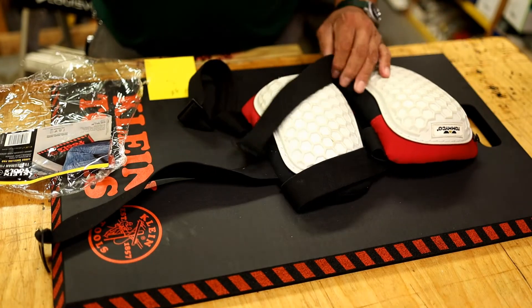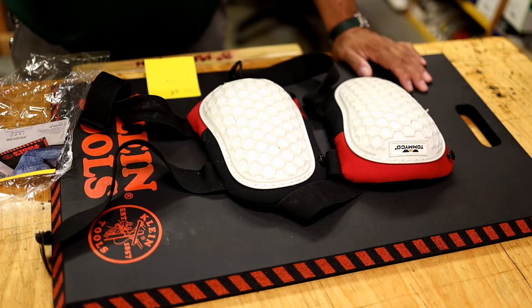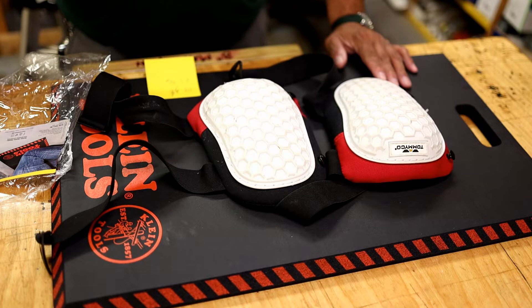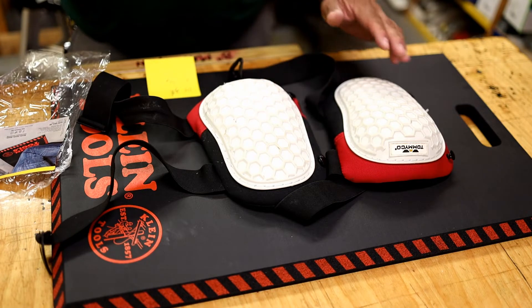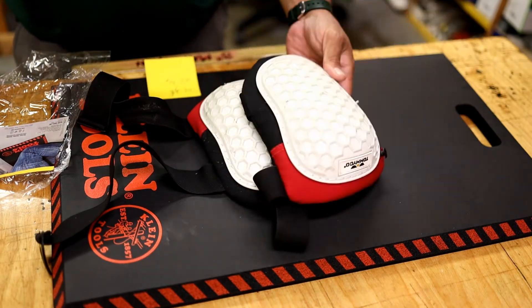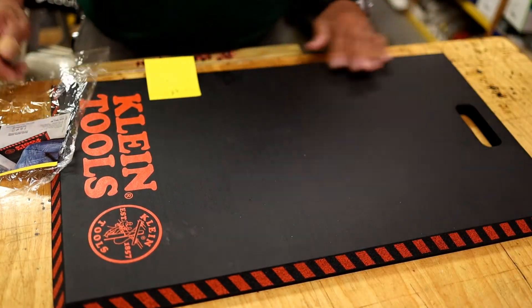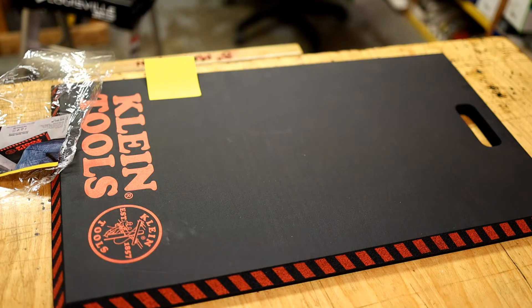These are actually pretty good, I kind of like them — they got a very good rating. My only problem is the fit is a little loose; when I move around they might slip up or slip down and felt uncomfortable. I'm just not used to knee pads, so that's mostly on me. They work really good. This particular brand is Tommy Co — definitely have to keep them as a backup. When you put these on, you don't strap across — you actually strap diagonally. I lent them to someone with bad knees from kicking carpet and he told me he really liked them.